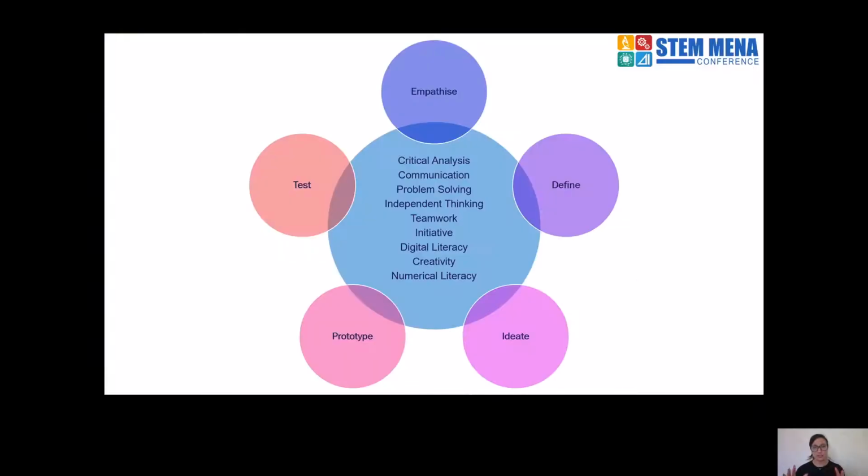But what I'd like to underline is how you cannot do design thinking without every single process having the set skills, the STEAM skills that we've traditionally looked at. So what I'd like to highlight is that design thinking is a process where at every single stage you need those key skills. So if you were going to do a design thinking project in maths, you will be getting these skills at every single process, so your students will be able to practice them.